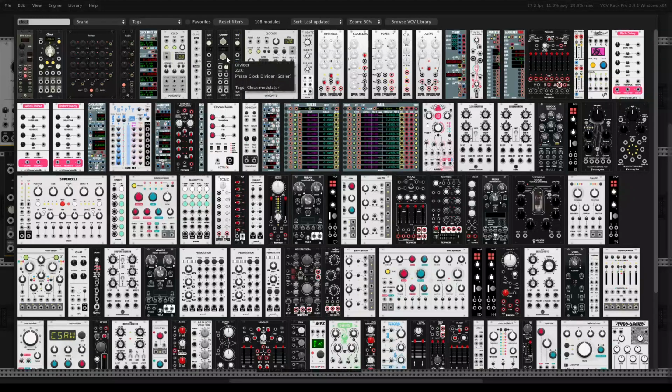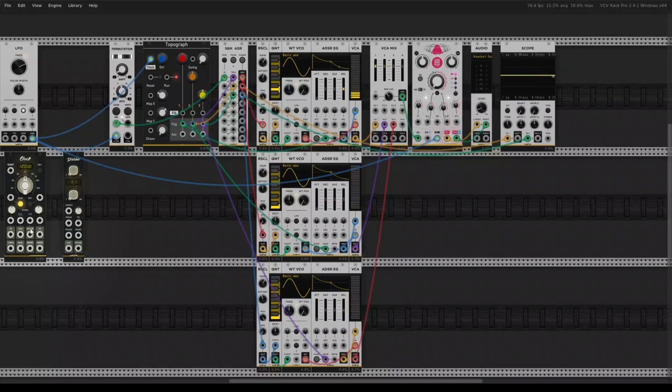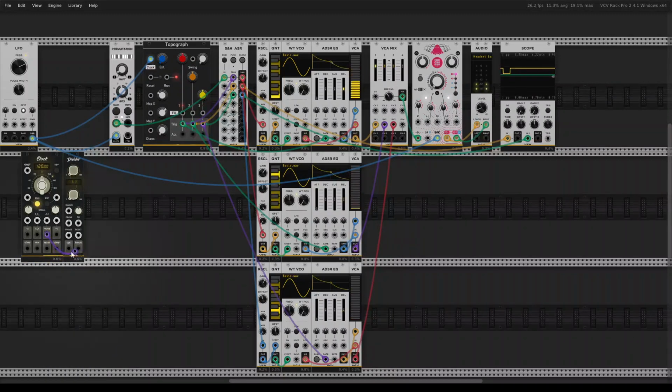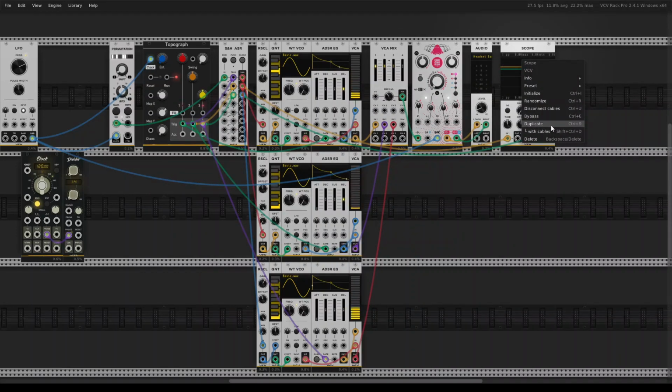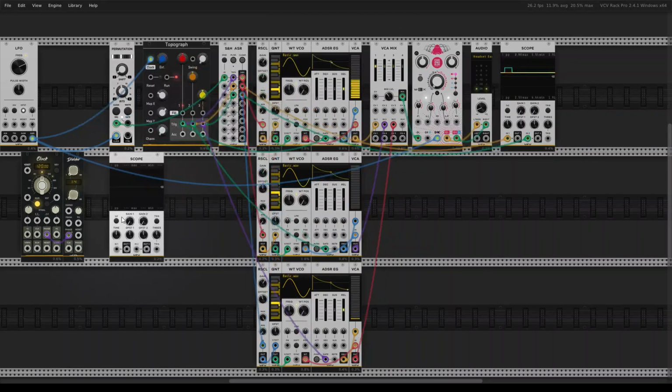But one thing that we get from using it is a really handy way of doing some clock dividing. So we have a clock being output. Let me just make sure we know what we're looking at here.